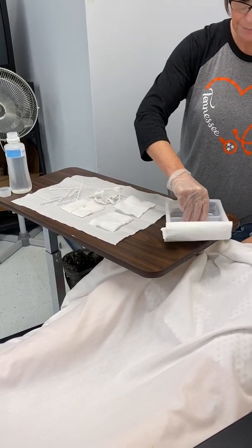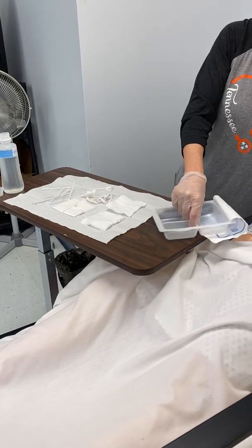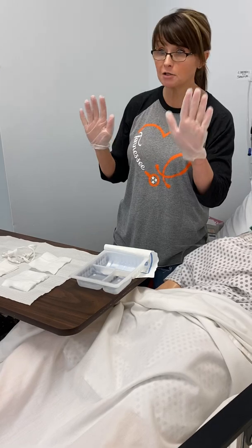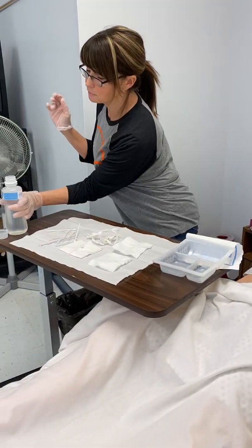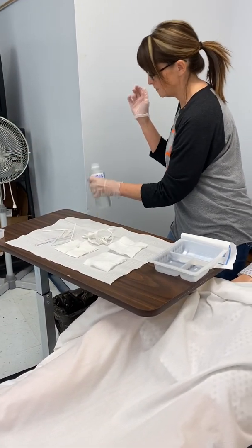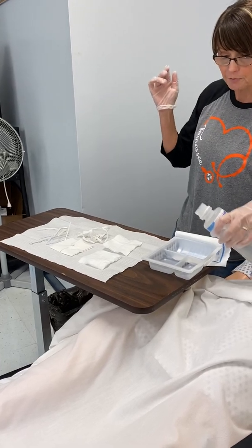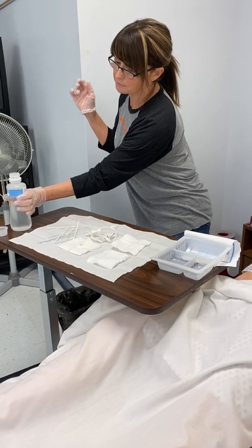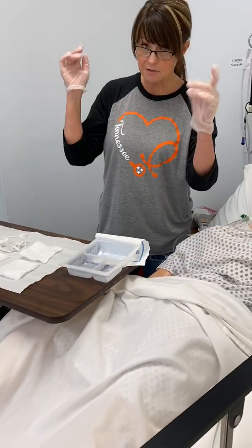I'm going to spin mine a little bit so that the bigger one is there. Now I'm going to contaminate my non-dominant hand. I'm going to come around my sterile field, whip it, and I'm going to pour my 3 basins full of the normal saline. Come back around. This hand is contaminated.